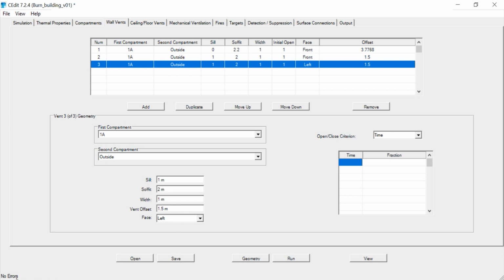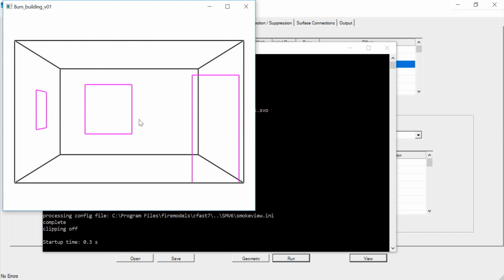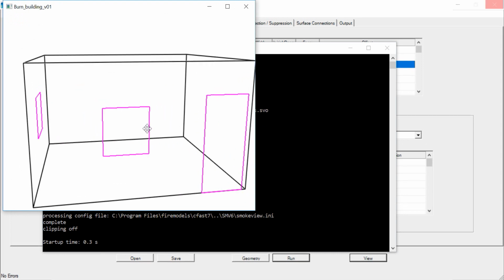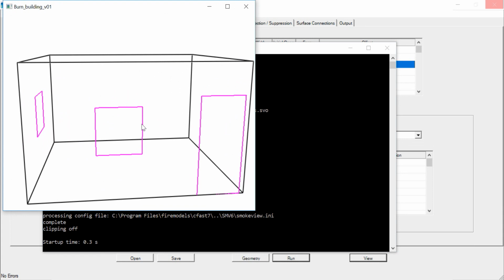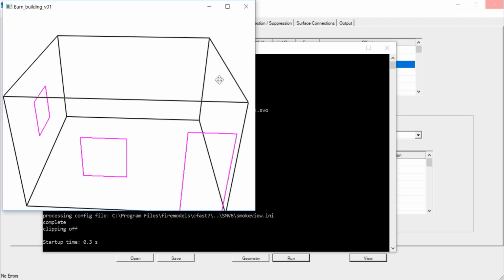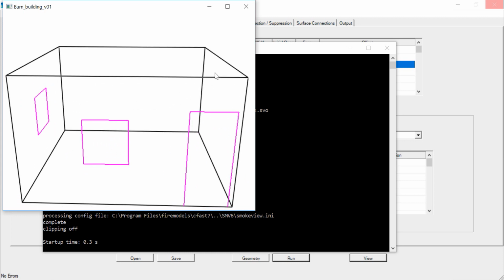So I have no errors, so I can save, click geometry and view. Basically clicking geometry instead of run will generate the geometry, but it won't run through the analysis, so it saves a little bit of time, though CFAST tends to run pretty fast. So it looks like we're looking well. We have the door, the 2 windows.